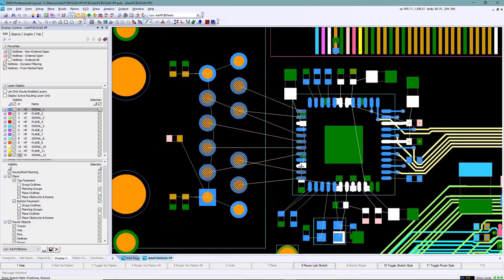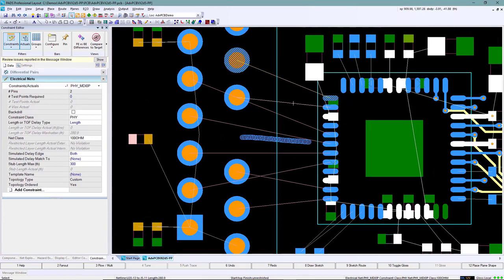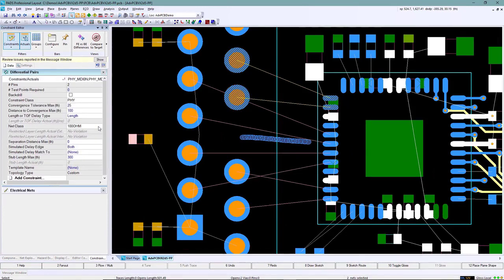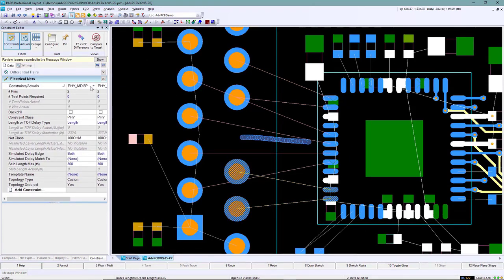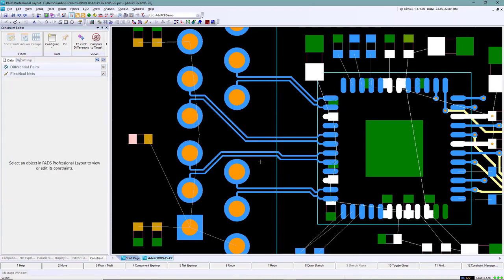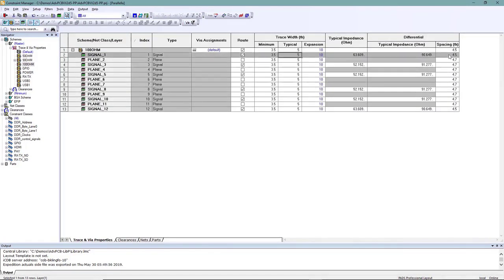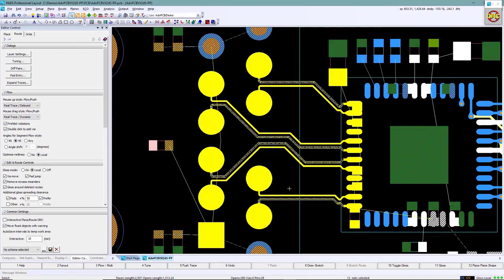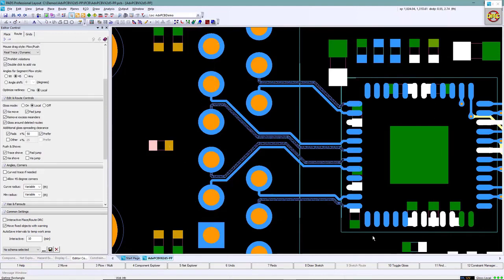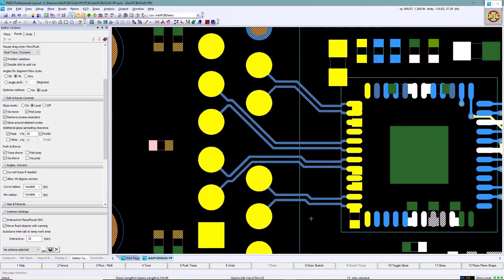There may be times when we want to make quick adjustments to an electrical constraint. To our surprise, it looks like we forgot to define our phi diff pairs. For only a few pairs like this, we'll use the constraints panel inside layout. We've now been notified by our engineering lead of a change to the 100 ohm trace and basic requirement. We could rip up the traces and reroute, but to fix, we'll just change the trace width and then let the tool do the rest by using repair selected.